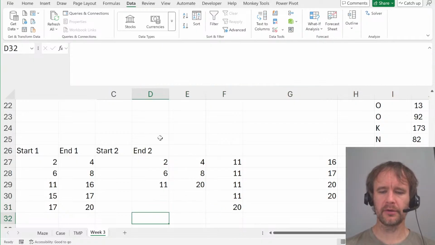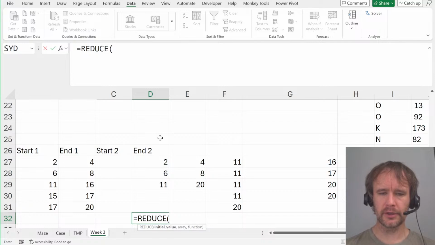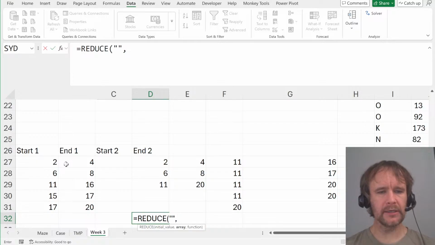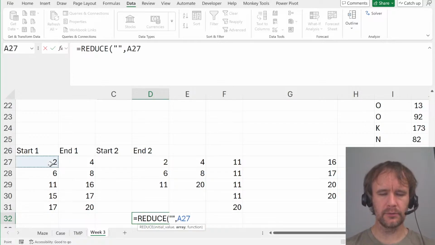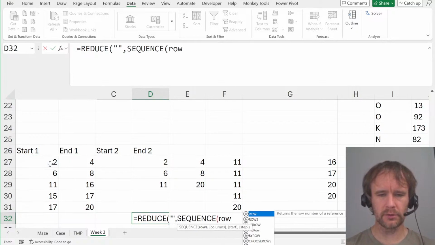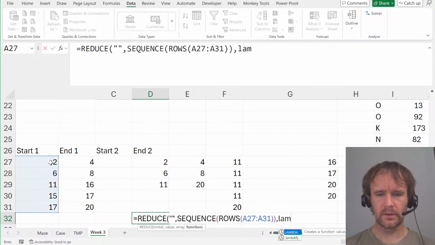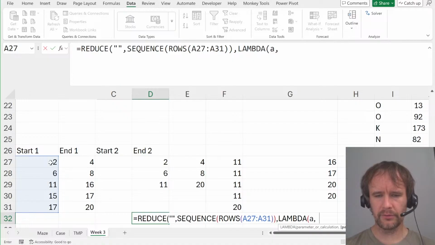So I think we're now going to say reduce starting from blank through, yeah, let's say through sequence rows of this lambda a b.